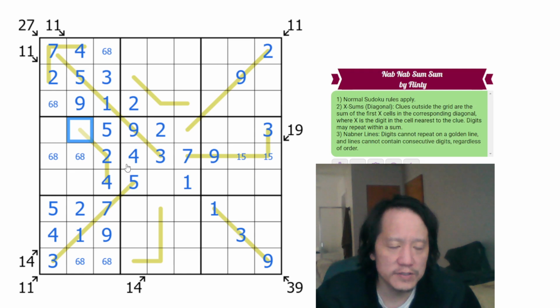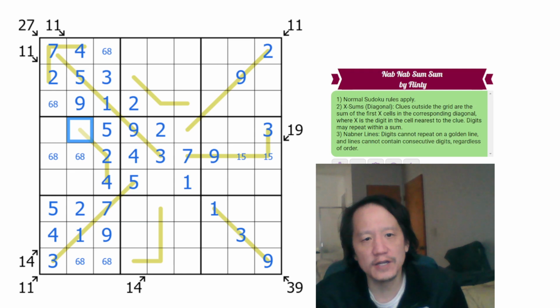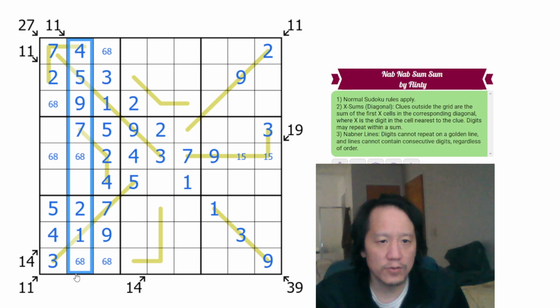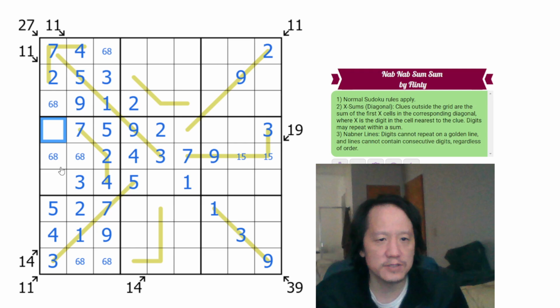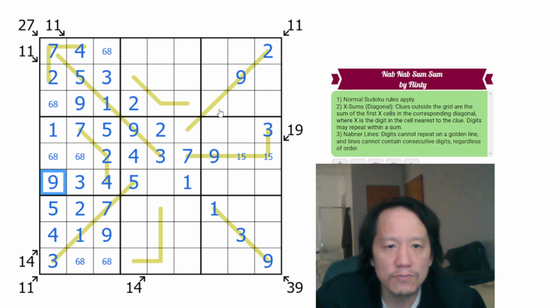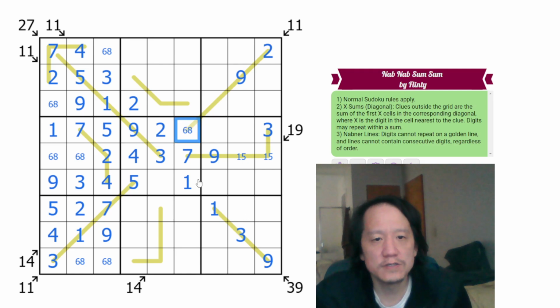This can't be 6 or 8. Can't be 1, 3, or 5. So this is 7 or 9. Can't be 9, so therefore this is 7. What's the rest of column 2? It has to be a 3 here. This has to be 1 and 9, so this is 1 and 9. This is 6 or 8. This is 6 or 8. This can't be an 8 because of the 9 on the same line, so this is 6, this is 8.